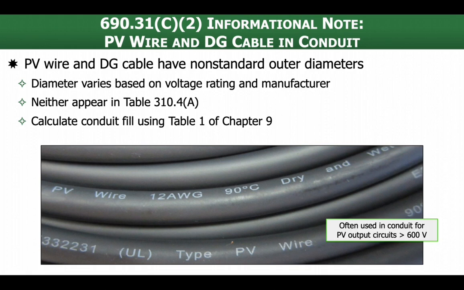Why would we do this? I was saying, hey, PV wire, usually we use it to wire our modules. It's single conductor cable in the air behind the array. Well, the fact of the matter is, on a lot of systems, we are running 1,000 volts or 1,500 volts. There's not a lot of wires currently that are rated at that high a voltage. We're going to see that change. It is changing. But as it stands right now, if I need to run a high current circuit from a combiner box, maybe a 250 amp circuit to an inverter, and it's 1,000 volts, I may end up putting that PV wire in conduit because there's no other conductor I can get that has the right voltage rating.